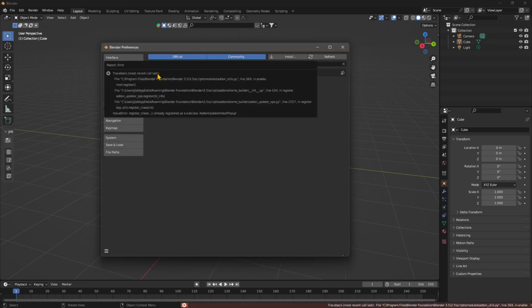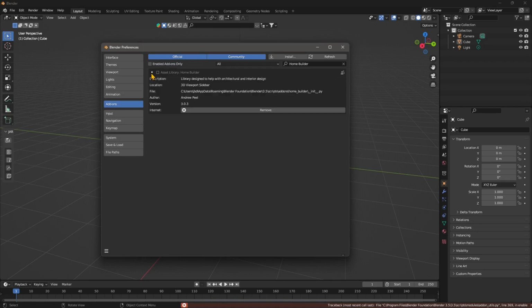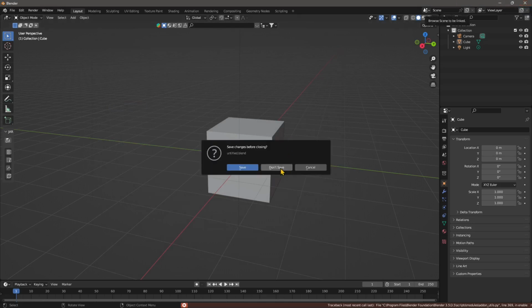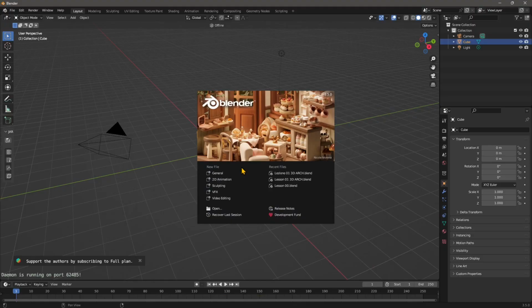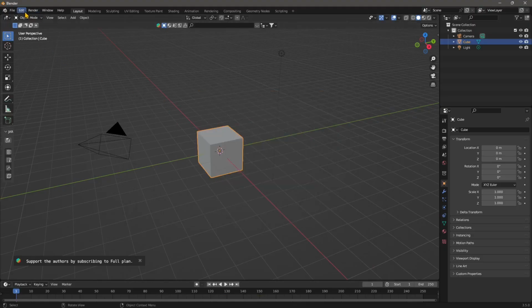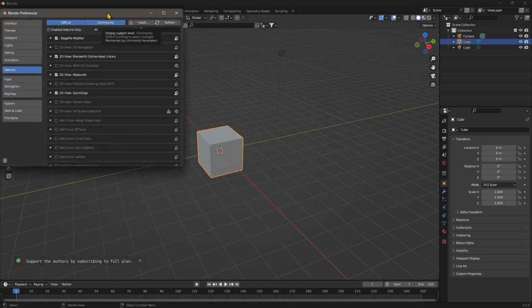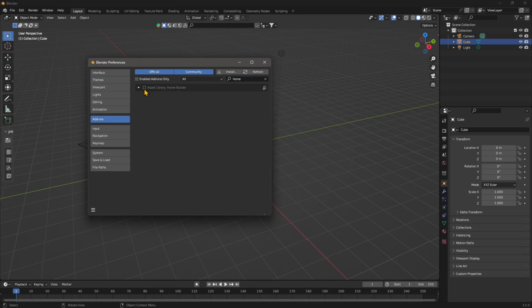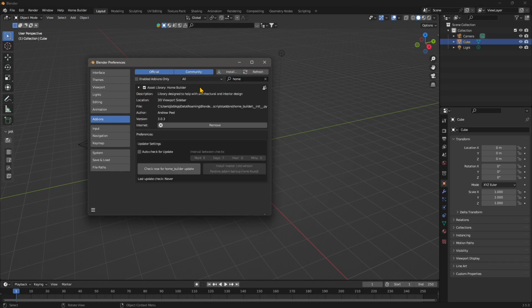And now it's also usually asking to restart. So probably the problem is right now that I need to reset. So I need to close and reopen Blender. Okay, so now we reopen Blender. Let's see if now it's fine. So I'm gonna go back here in the add-ons, search for Ohm Builder. There it is. Let's activate it, and now it's ready.